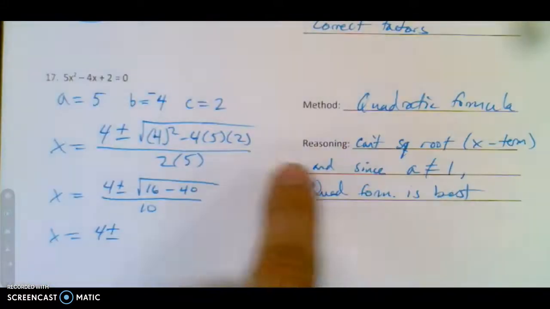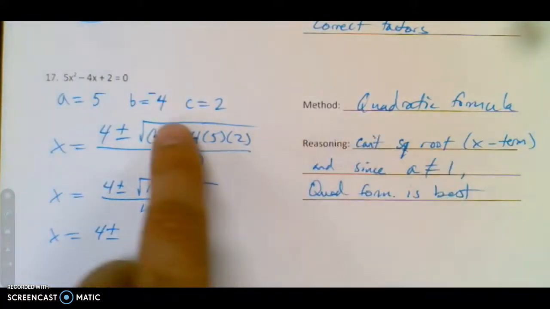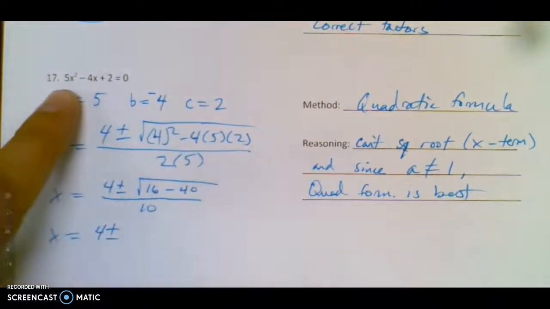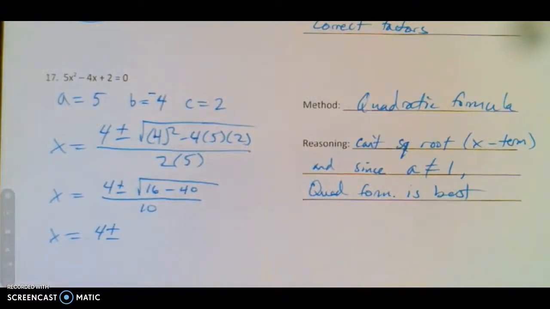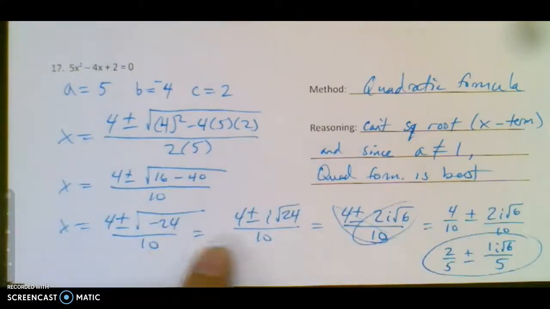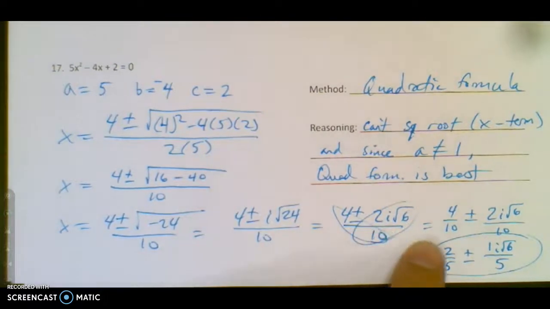Easy. Alright, so this last problem, I would use quadratic formula because as soon as I see that thing there is not a 1, shoot, I don't want to do any other method. So I just write down my ABC, I'm really careful, and then I finish the problem up. And there's the rest of the problem. You get imaginary, you can simplify the radical, and then divide it into 2 chunks, and you get your cool answer there.